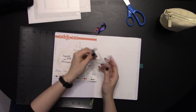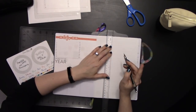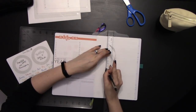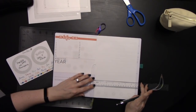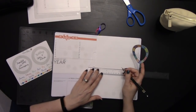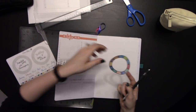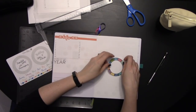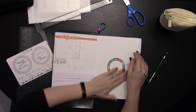I think going forward, I'll probably end up drawing them in years to come, but in the meantime, we have the sticker. I am a bit of a stickler for having things centered, which is another really nice feature of having this T-square available. I've got 25 inches, so that puts me at 12 and a half, right in the center. So I know my center's there. And then this particular page is 17 centimeters, give or take. So that's going to put us about 8 and a half. Line that up there. This is the center of my page. And then I'll just line this sticker right up in the center here. Or as close to the center as possible.